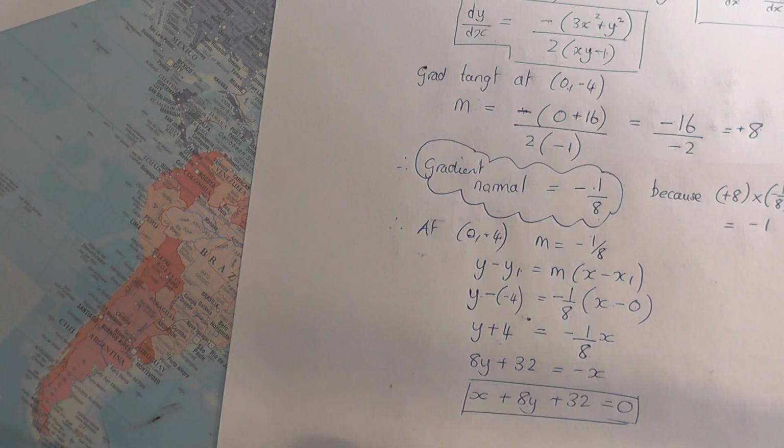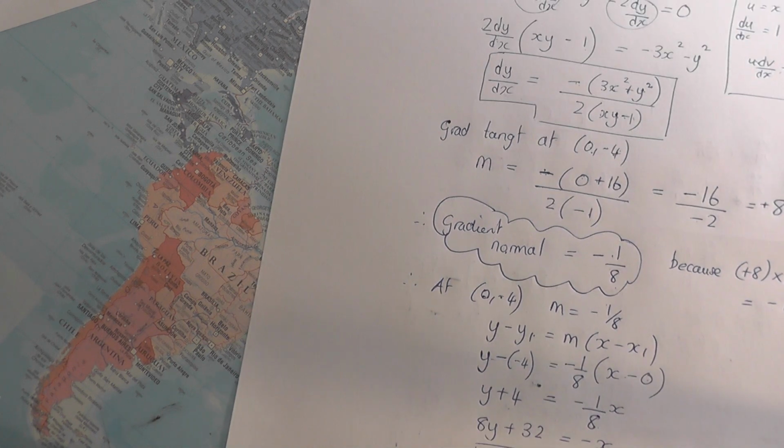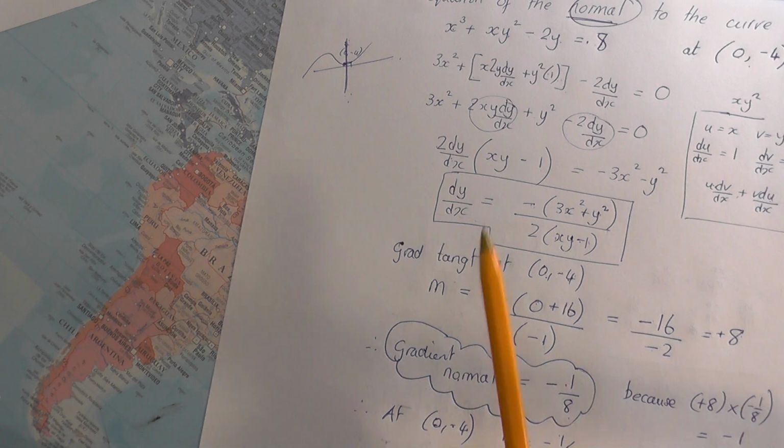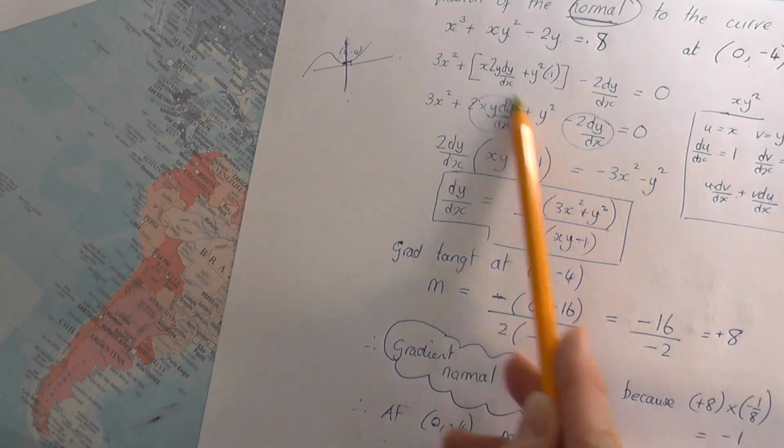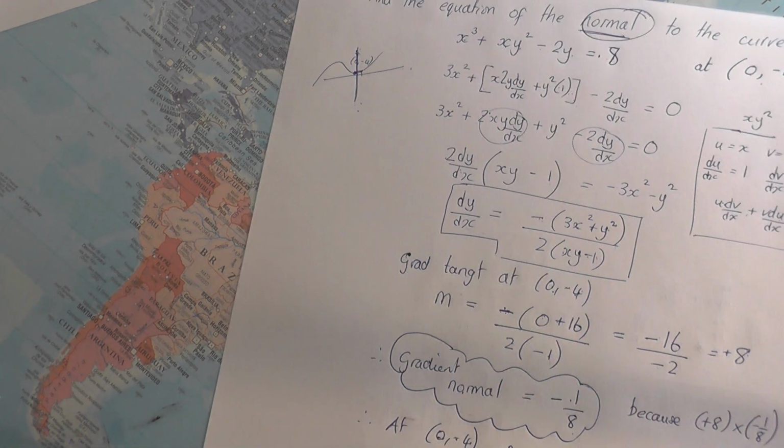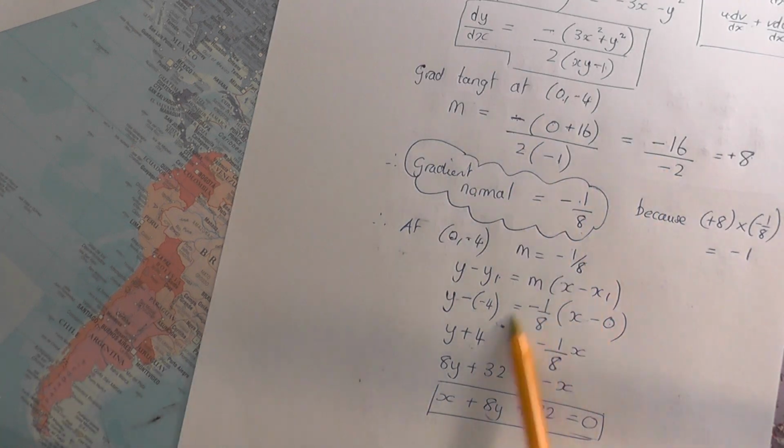This sort of question, by the way, would probably be worth, say, 5-6%, because it's testing not only your implicit techniques up here, but it's testing your coordinate geometry work down here together in the same question. And it's a very, very standard upper 6 A-level question and almost certain to come up on your paper.